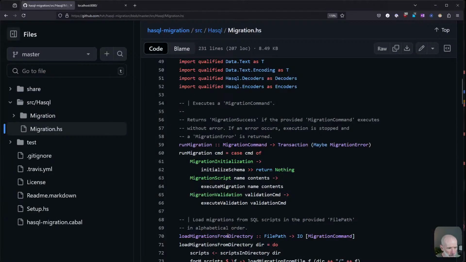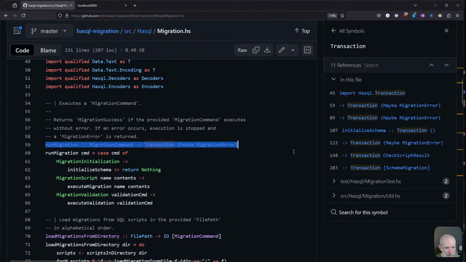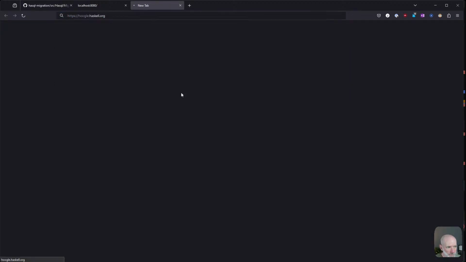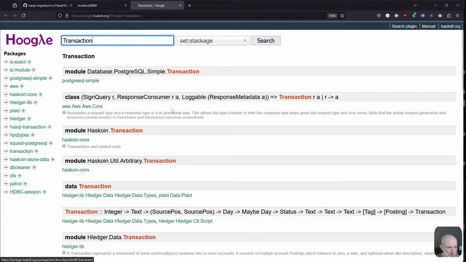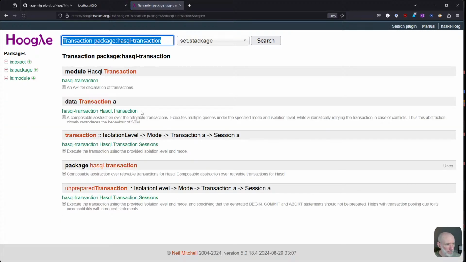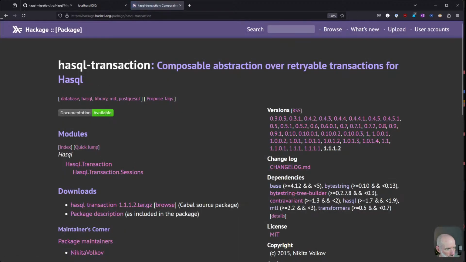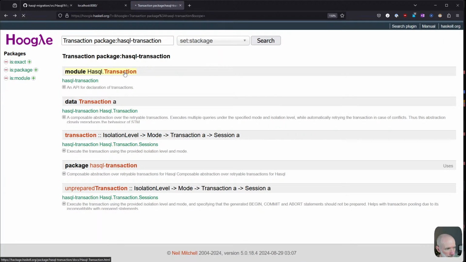So hang on. Okay, so you get a transaction back, and what is a transaction? It's a Haskell transaction. It's one of these, apparently. Which, whoops, I probably want to jump to this instead.